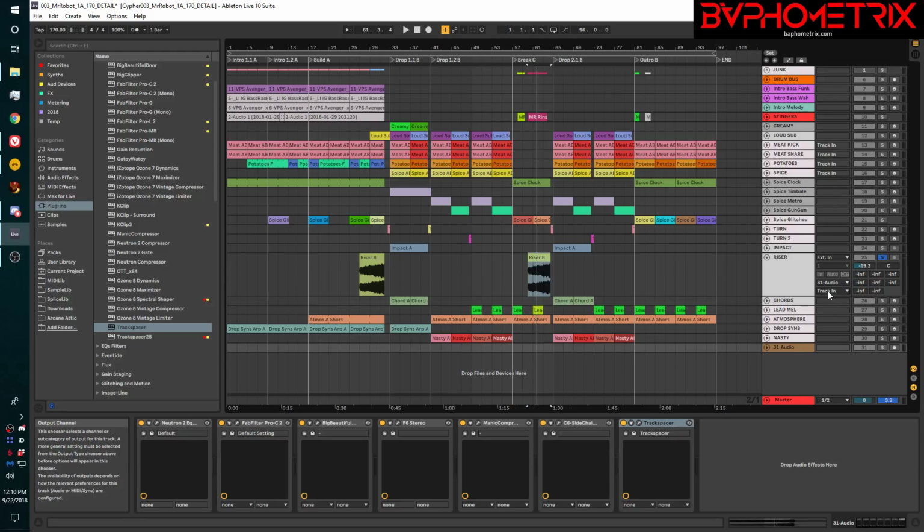It's not going to my master anymore. It's now only going to track 31, and it's specifically only going to the sidechain input of a specific plugin on track 31. And so there's no signal from this track ending up at my master anymore, right? That's a huge problem. Now, everyone who's used to Ableton doesn't even think about it anymore. They just know, well, there's 2 ways I can do sidechaining. I can always put sidechains on the group of a track, right? And then the signal from the track runs up to the group.